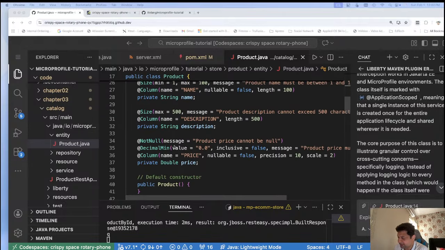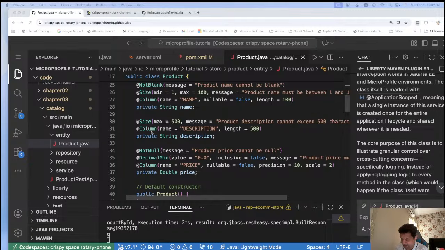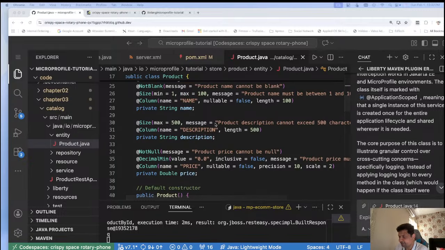So for all the attributes, we now have the column defined. So column mapping, this is ORM, object relational mapping. And then we have also validation, which is the maximum size should be 500 for description. So these are validations and validation messages as well.